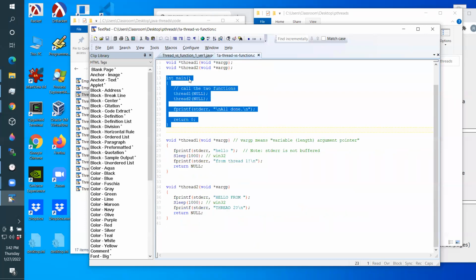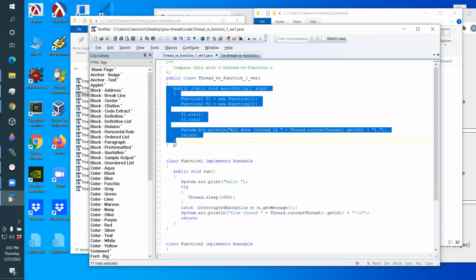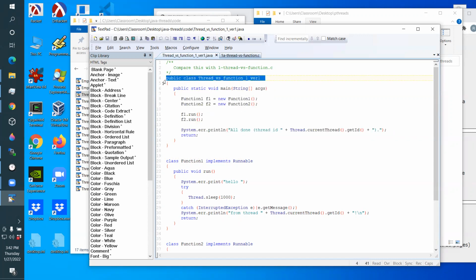So here, the main method's at the top level. Notice the indentation matters. Indentation is important because it shows you the structure of things. So here, main is sitting at the top level. Here, main is a static method of a class. Now, this is the public class of this file. This is a private class of the file. So my function is sitting inside of another class.